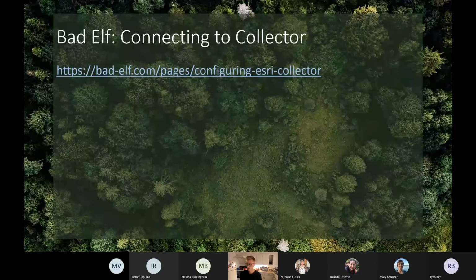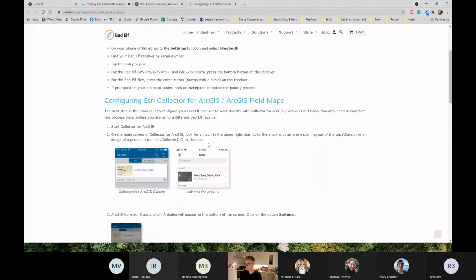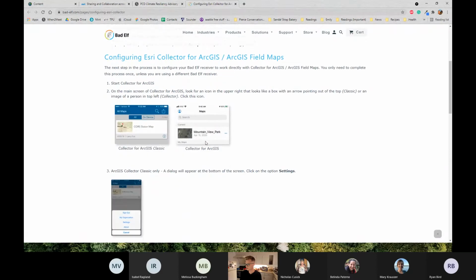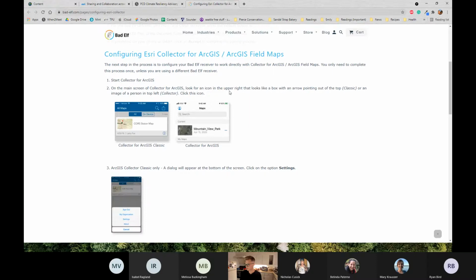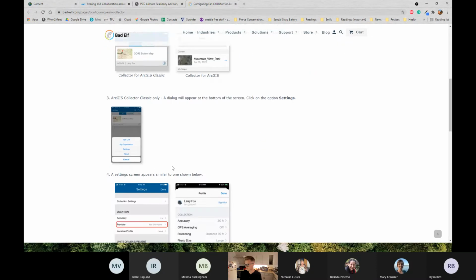And then as far as connecting to Collector goes, when you open the Collector application on your phone, you're going to see a little button up in the upper left corner, a little person in a circle.